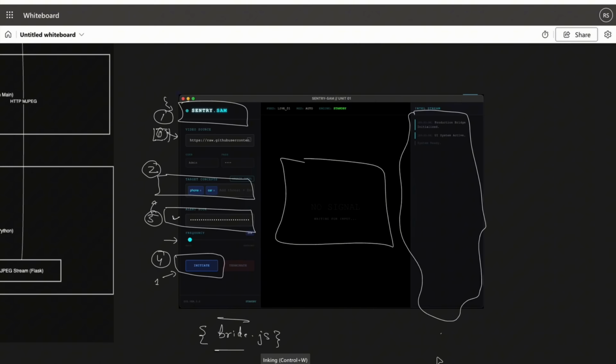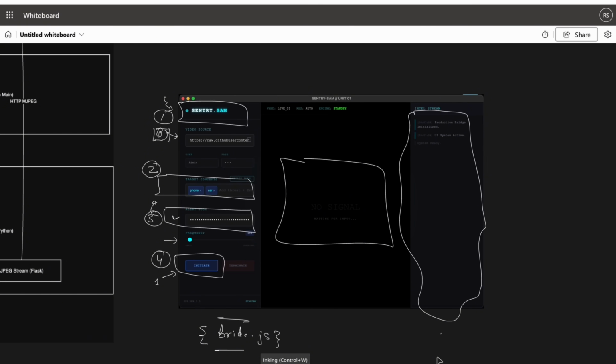This is where your UI comes alive, and the data flows both ways. The main process streams back the real-time telemetry: detections, confidence scores, system health metrics. The UI renders all of this at 60 FPS with that signature sci-fi aesthetic that you're seeing right now.